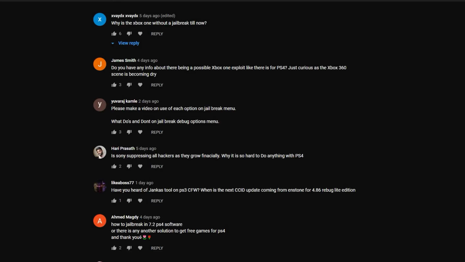Why is the Xbox One without a jailbreak till now? Well, Microsoft are just damn good at security, it seems. I guess they just made a mistake with the Xbox 360, but obviously they paid attention. They learned from their mistakes on the Xbox One. Team Executor are the ones who were behind trying to make an Xbox One exploit, and they made a lot of the hardware tools for the exploits for the Xbox 360, the X360 USB Pro, the CK3i, so a Cool Runner chip for RGHing the console. So they've made loads and loads of hardware tools.